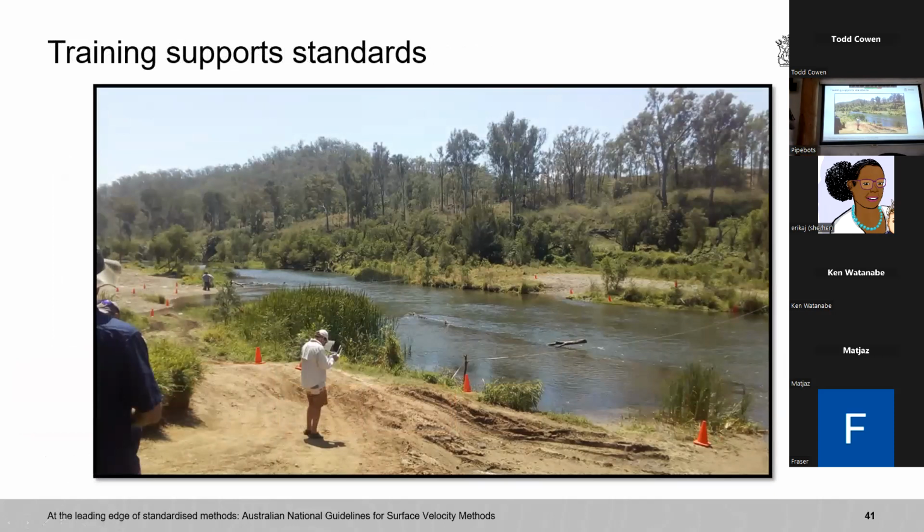A big part of what we do with standards is one aspect, but you need training to support standards. As with ADCPs, imagery methods are a practical method. They involve you being in the field, so you need training on how to set up the site correctly and the different aspects. A lot of what we do then, as well as comparison measurements, is so that people processing the data are able to actually get a feel of how they do it. But it's important to support standards in place.